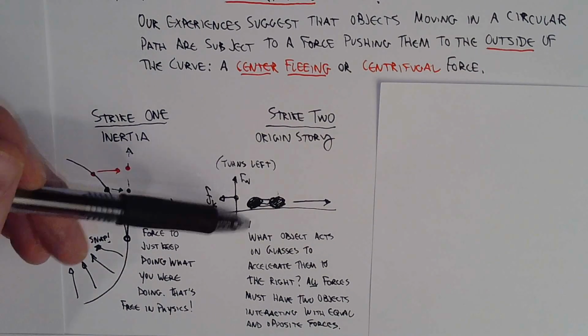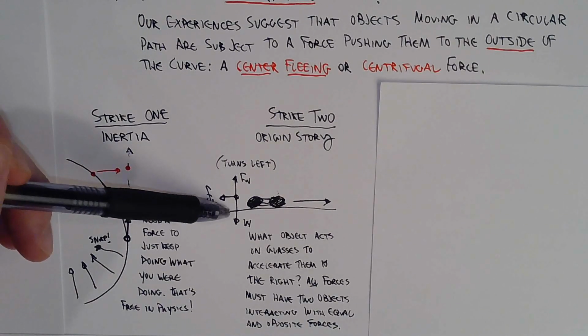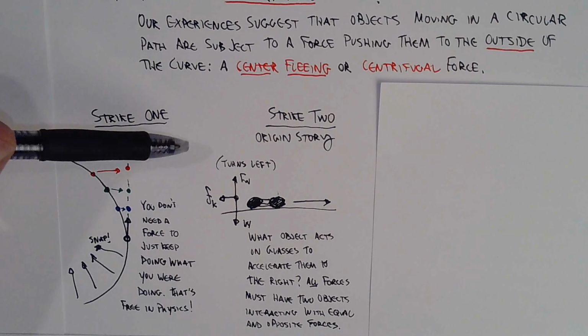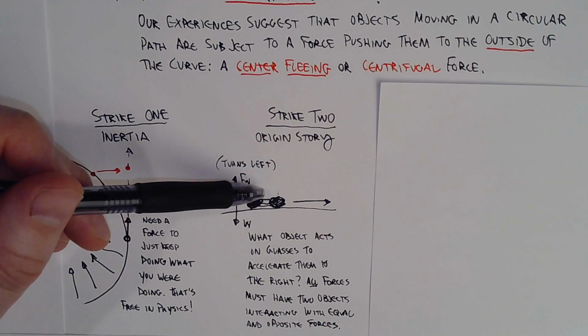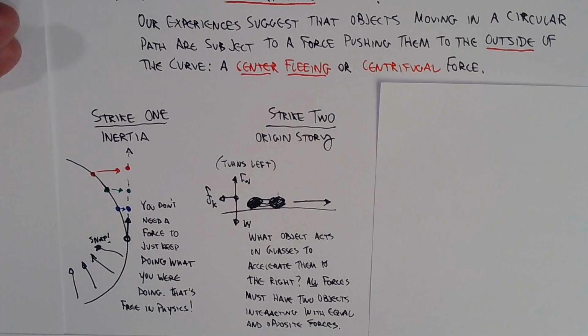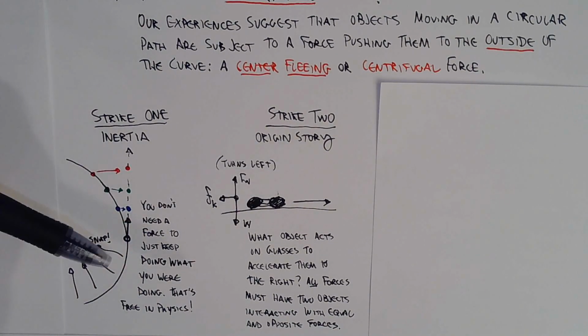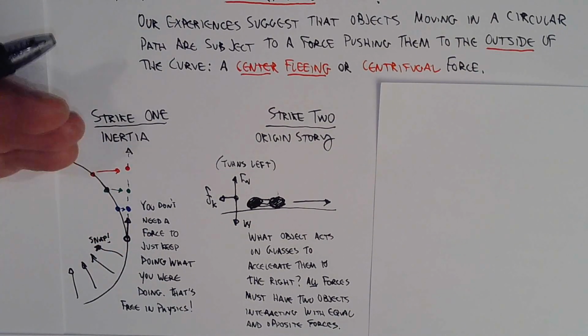We can take a look at the forces. I did a little free body diagram here already. We've got the normal force acting up. That's the surface of the dashboard pushing up on the sunglasses. Gravity pulls down. And then we can even argue that there's a friction acting to the left, because if the glasses are sliding to the right, friction is going to act to oppose that slippage. So is there a force that pushes these glasses to the right? If there is, you just have to tell me what object is acting on the glasses.